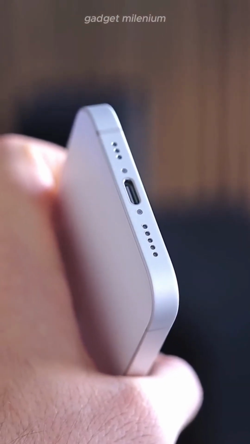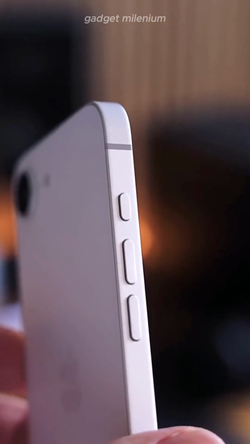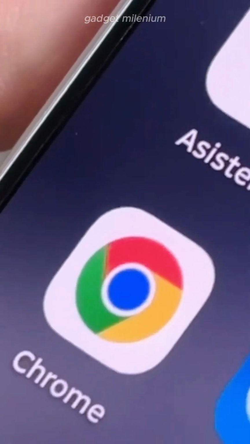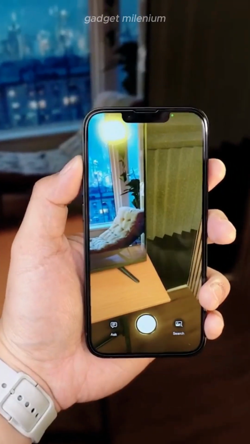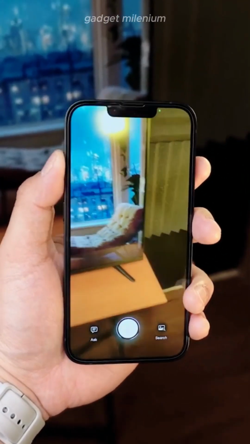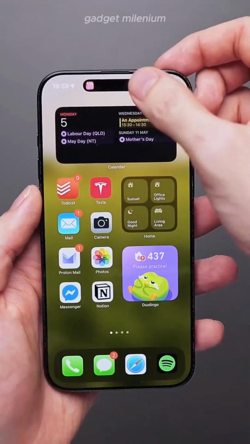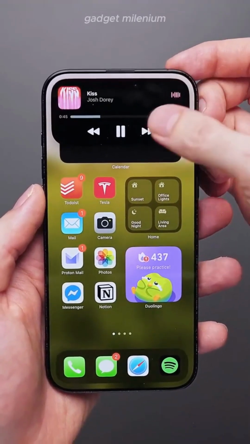Furthermore, the bezels around the screen also feel thicker. When compared to the iPhone 16, the difference is quite noticeable. However, Apple has made it look symmetrical, unlike Android phones, which have thicker chin bezels compared to the other sides.